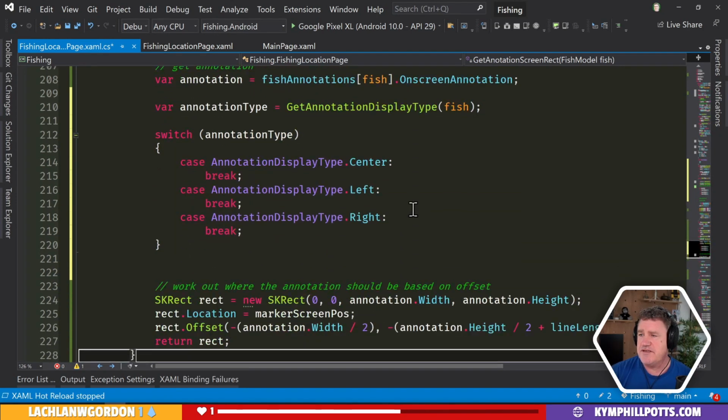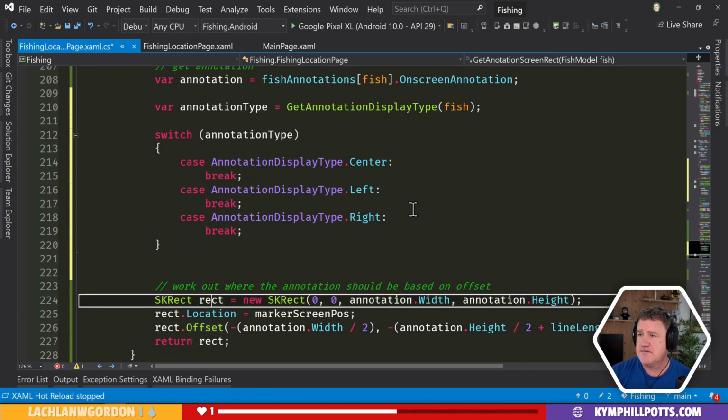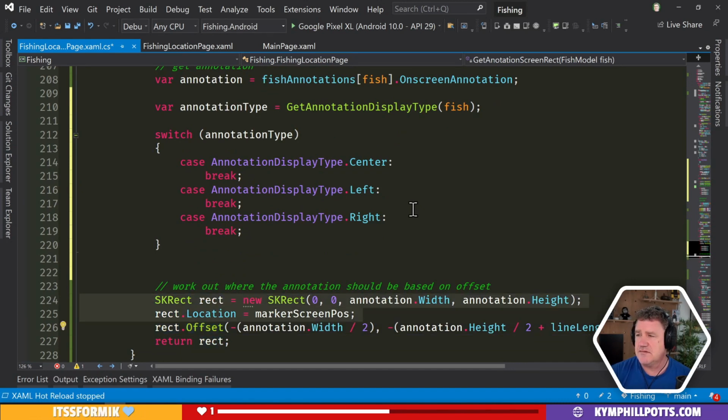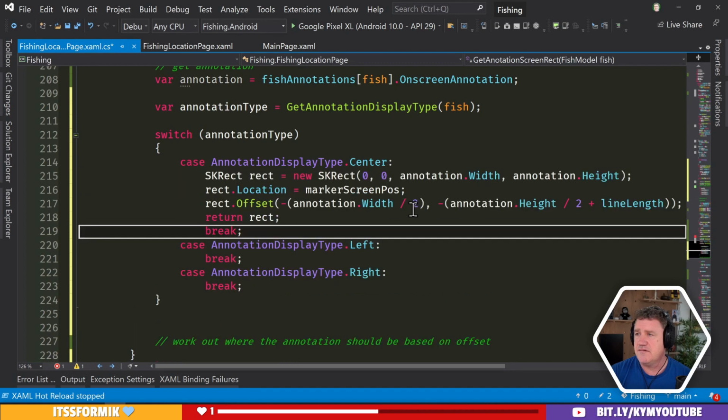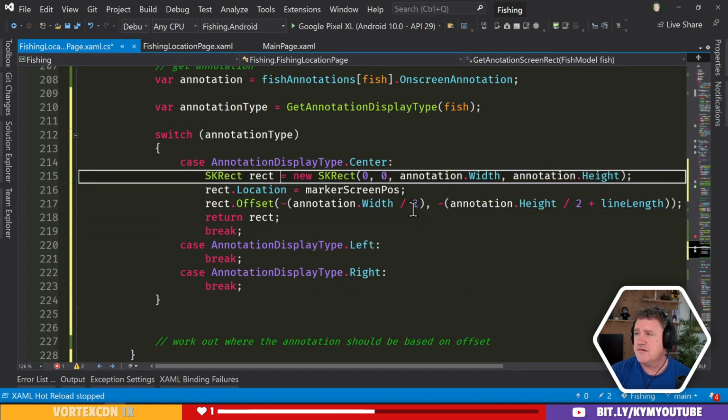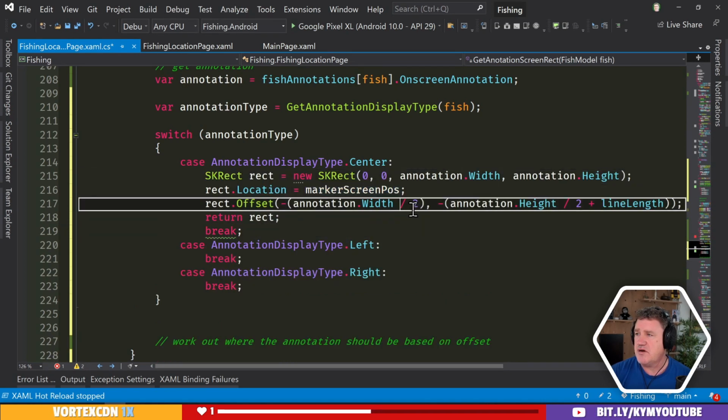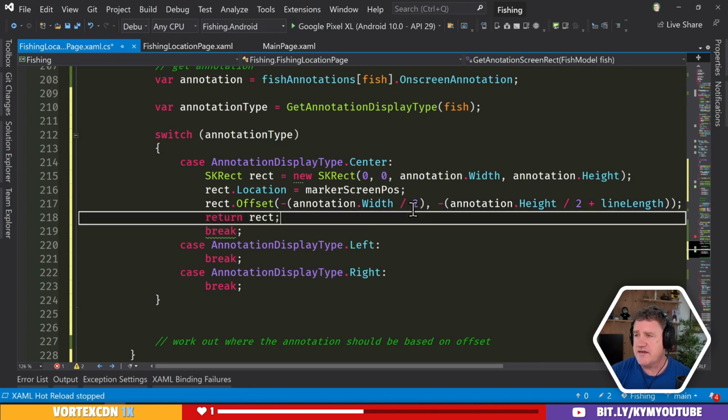Okay, so I think if it's in the center, it should be that. Marker screen pos, offset it by the width, the height. I think that's right.